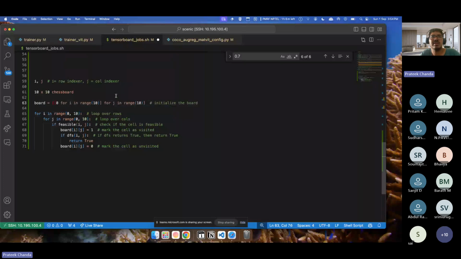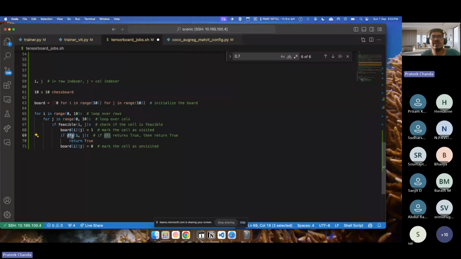Let's say I initialize the board as a list of lists, as you can see from the code that I've defined in the original. I think they define queens as the list of lists, but we are defining board as the initial board, 10 cross 10, all initialized to 0. And so when I place a piece, I do board[i][j] = 1, and I again make a call to a function called DFS.